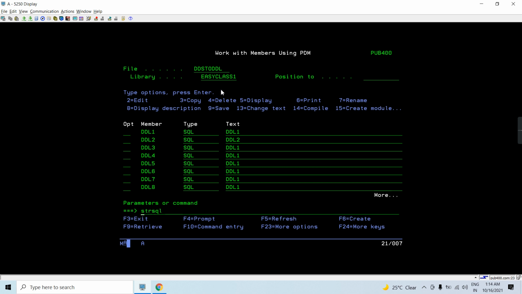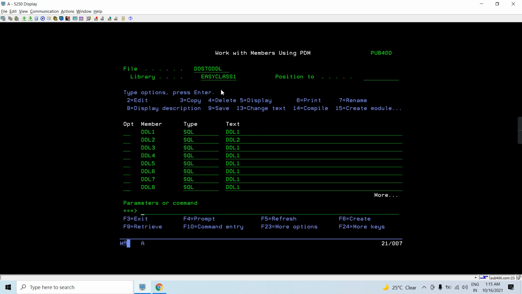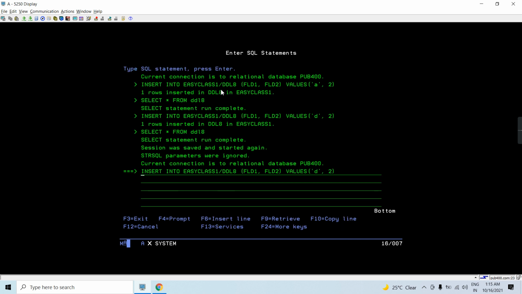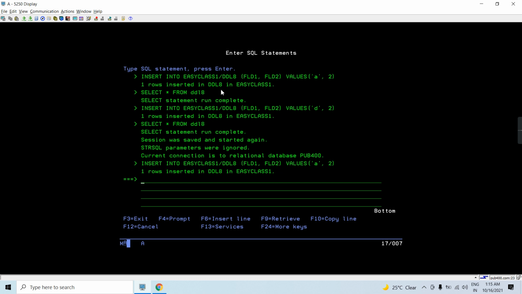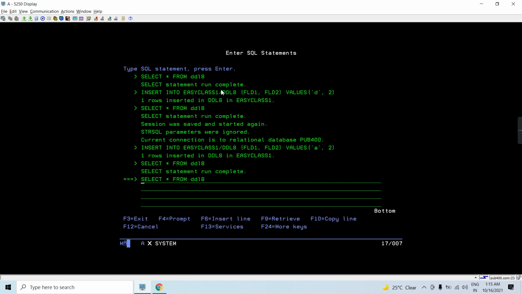Let me show you the DSP-FFD information first. Starts with 2, current start with 2, increment by 2, and minimum value 2, or the max value is this. Let me have the strSQL session. If I insert the first record here, I can see it starts with 2.